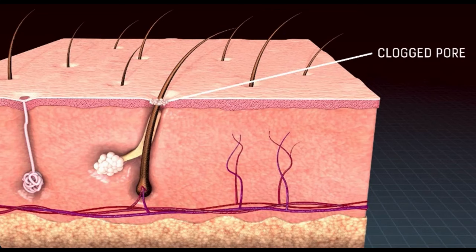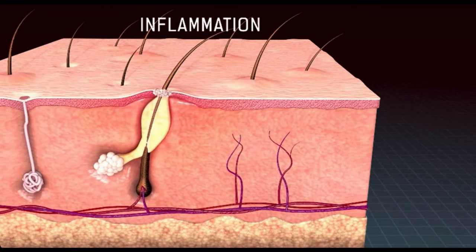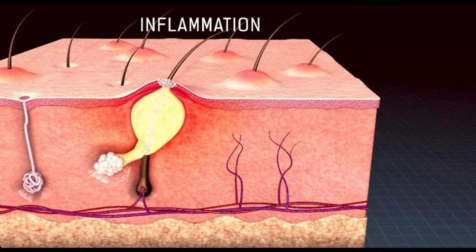3. Propionibacterium acnes or P. acnes is a type of bacteria that commonly resides on the skin. When hair follicles become clogged, it can lead to the overgrowth of P. acnes, triggering inflammation and the formation of severe acne lesions. The safest treatment for this is with prescription retinoids such as tretinoin or adapalene.